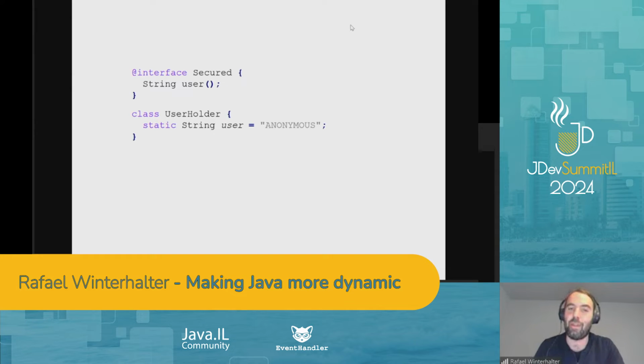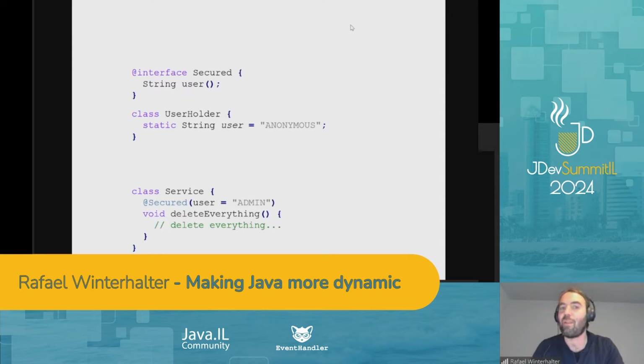That starts out with an anonymous user. Then we will have a service, for example, that has this very important panic button that deletes everything, clears the storage, maybe for debugging purposes. And of course, we don't want this method to be triggered by accident. So we want to secure it very narrowly. This is good security. We don't just have some check on the outer rim of the application. We want to be sure that this method can only be invoked if an administrator is logged in.